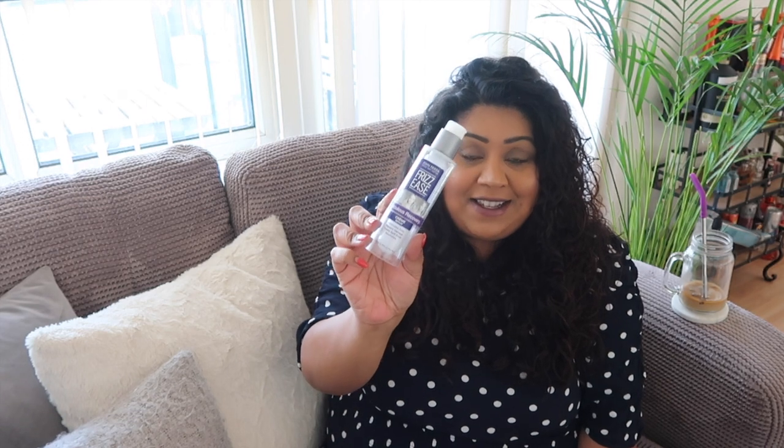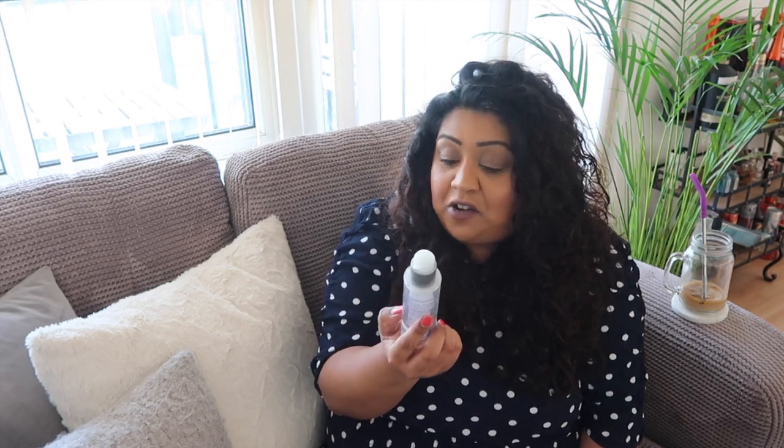Another hair product I finished is this Frizzy's serum — their Miraculous Recovery Cream Serum for curly hair. You can apply it to wet or dry hair. I really like this. I think I've recently repurchased the one for straight hair. The curly hair one was nice but I just don't have space for it in my hair routine — I wash my hair and just stick on the Boots Curl Cream, so this doesn't really fit in. I know they've changed the packaging. It's a really nice serum, I just don't have any space for it, but it's a good one if you have short or thin hair.